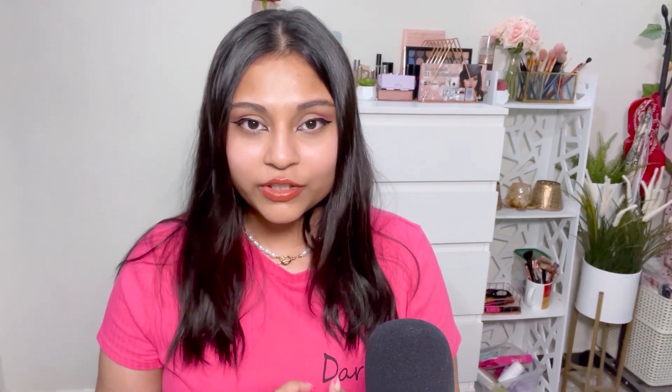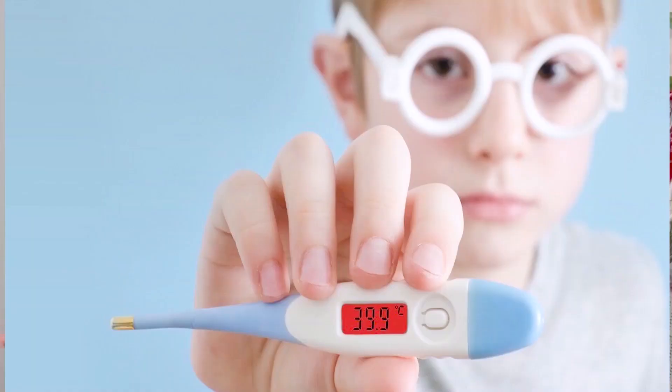It depends on a lot of factors of your skin, for example your skin type, whether it's dry, combination or oily, or it is your body temperature — a lot of other things to be honest which makes your skin different and unique from mine. It also plays a major role in determining how any fragrance is going to last on you or smell on you.